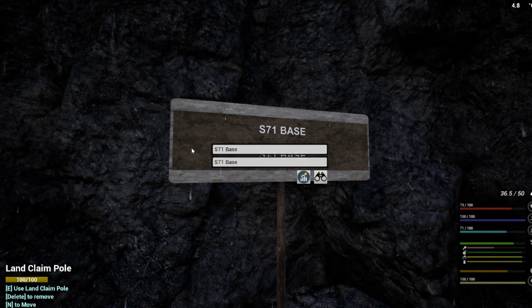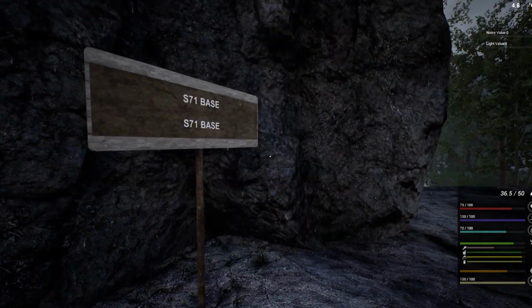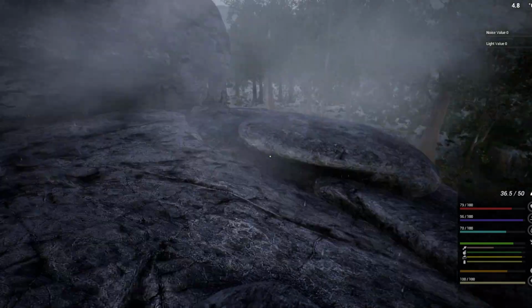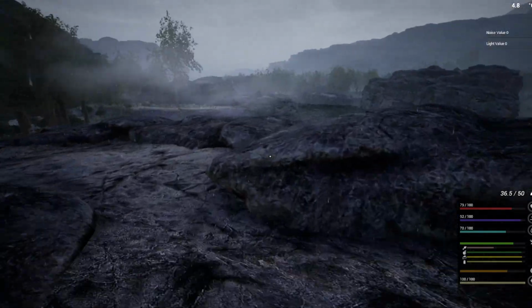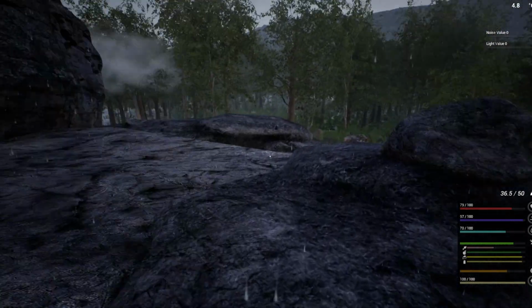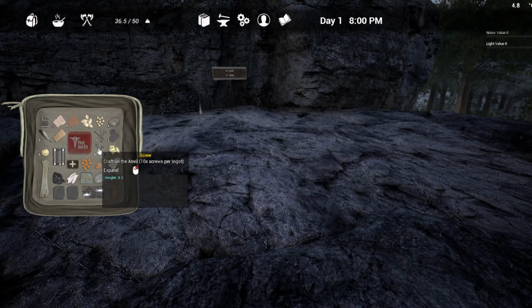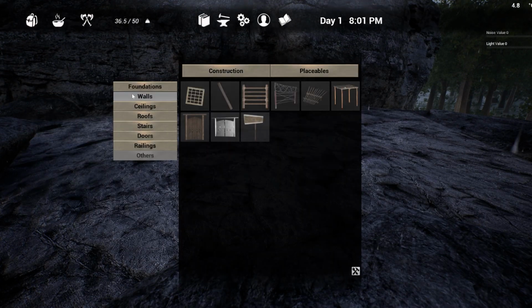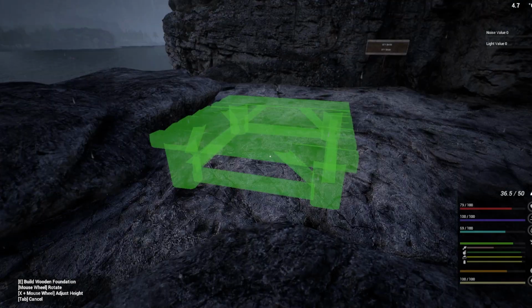Okay. Alright. And you can toggle the noise light levels. I think when the light level gets to 10, that's when you get attacked. So, alright, let's set up camp. I need to get a fire going. I'm gonna build a little platform first. Let's see. Yeah, there's one here. Foundations.